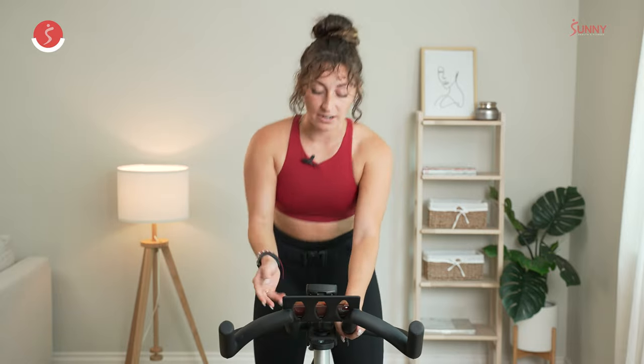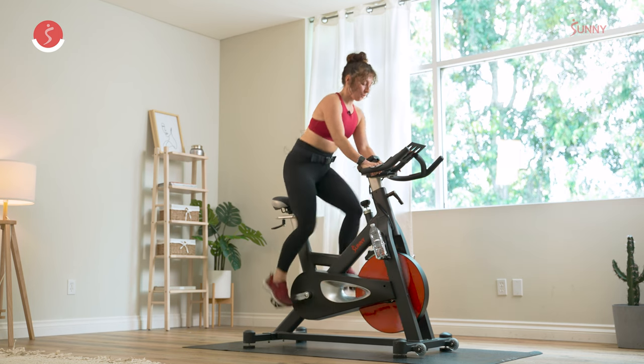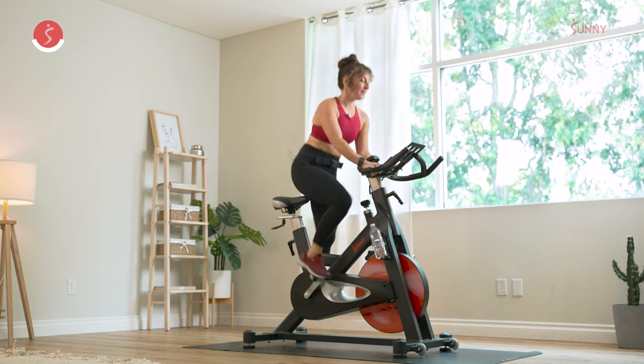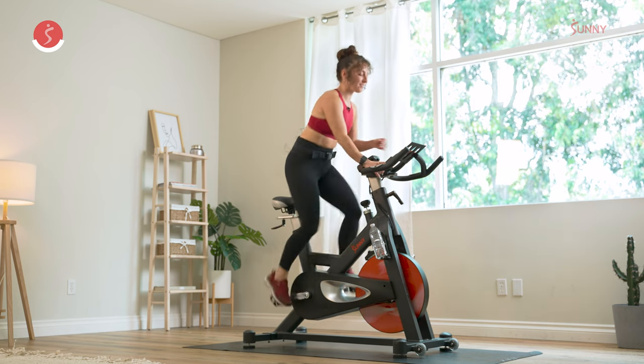So it's a little light for me, so I'm gonna reach down, add a little bit more on. If that's you, reach down, add a little more on too. So hips are staying back over that seat. We're gonna reach down and add some more resistance on. Coming up next, we're gonna add a little push where we go a little bit faster than 65. We reach down, add a tap to the right, 3, 2, 1, reach down, add it on. So as it gets heavier, we drive that heel down a little bit more.